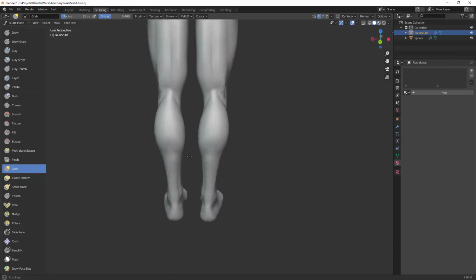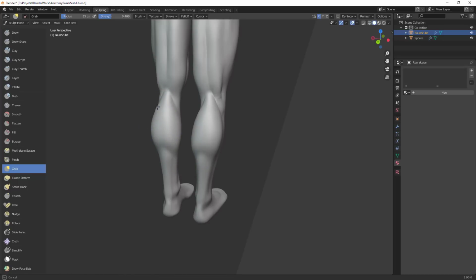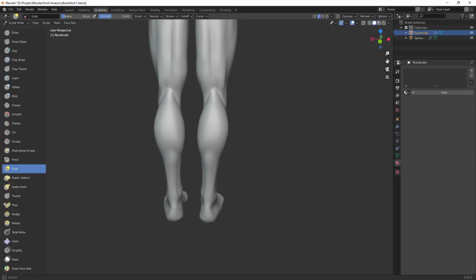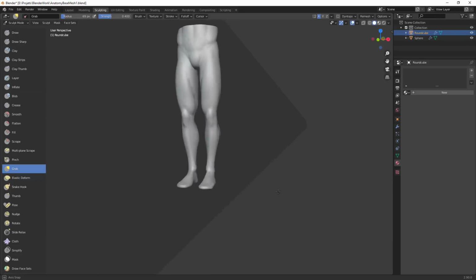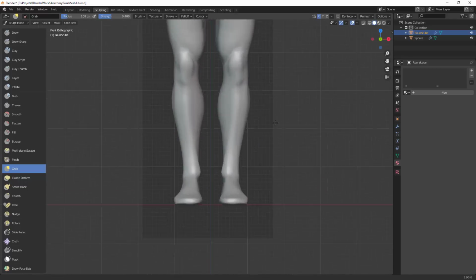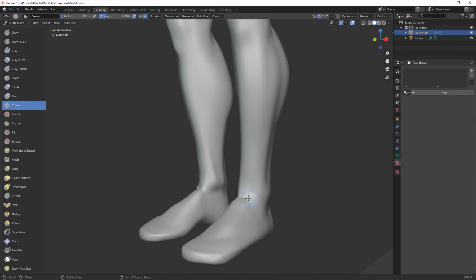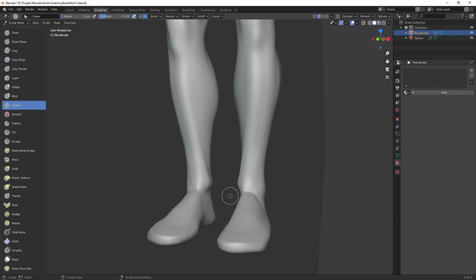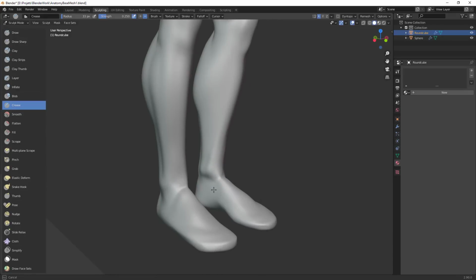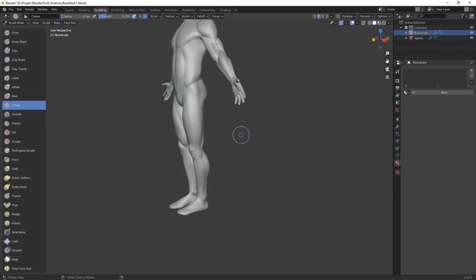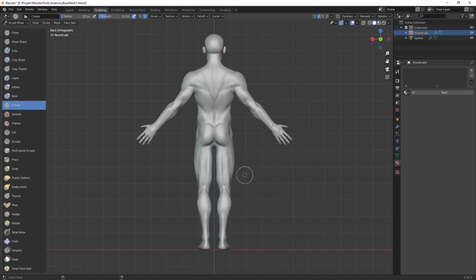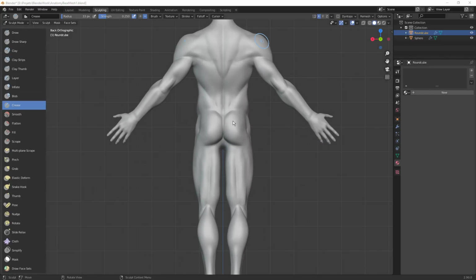I'm going to correct the shape of the gastrocnemius that is too large. Maybe I can emphasize the apex of this curve lower here, and you can see that from the front it's looking much better right now. Also from the front I can cut the foot here. It's what I like to call the wrench of the foot, because it's like a wrench shape. Okay, and I will need more geometry to do that, so Alt B is going to bring back my view.